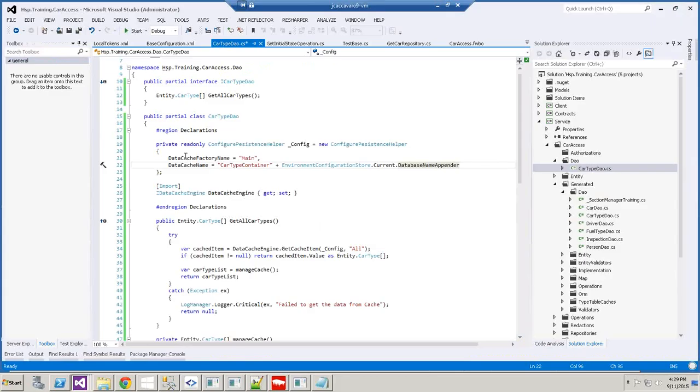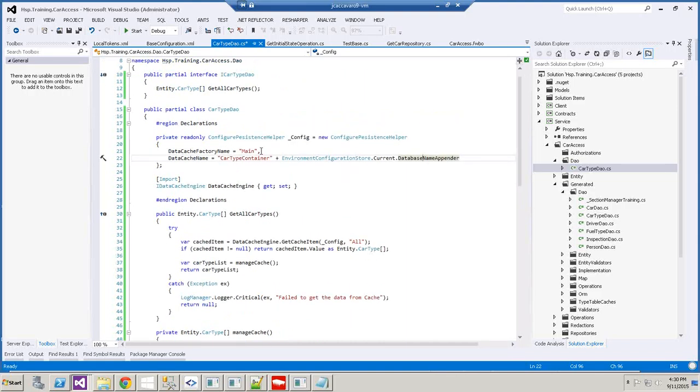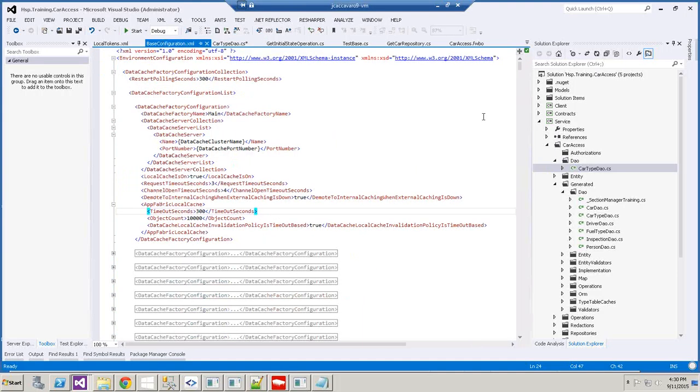Anytime we call the data cache engine, we have to pass it this configure persistence helper object, so it will know where to go to connect to the cache and how to treat it. That information can be tracked all the way back to the base configuration.